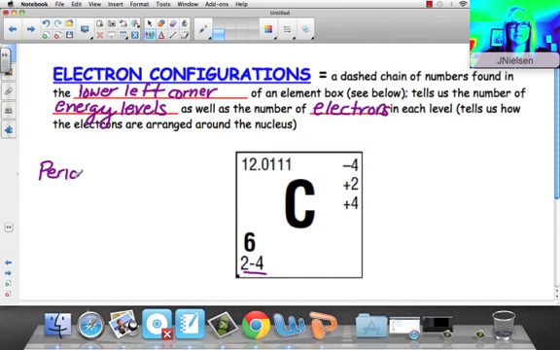Now, if you notice, when we talk about the periodic table, periods run from left to right, and groups run from top to bottom. So carbon is in period 2. So the period number also tells us the number of energy levels. If you look at sodium, Na, it's in period 3, and its electron configuration is 2, 8, 1. So the period number, period 3, 2, 8, 1, tells us 3 energy levels. So in carbon's case, period 2, 2 energy levels, 2 in the first and 4 in the second.